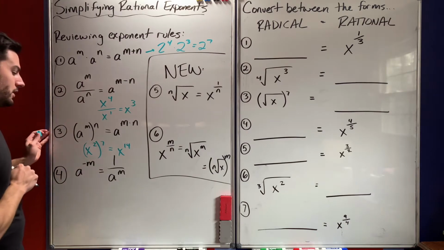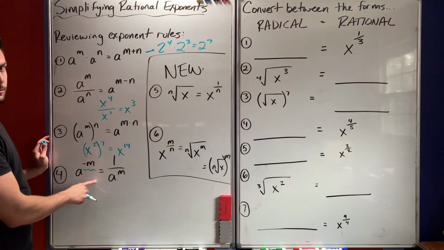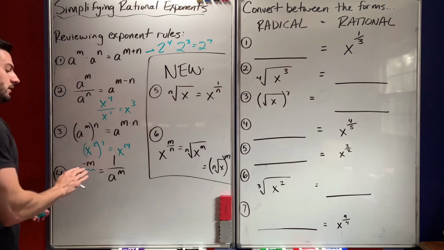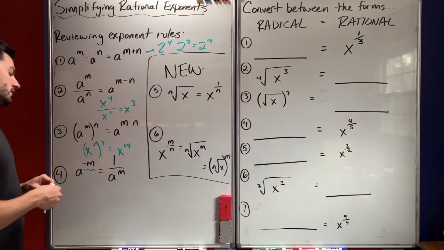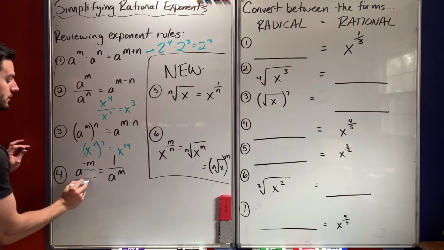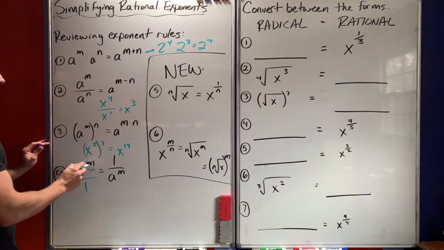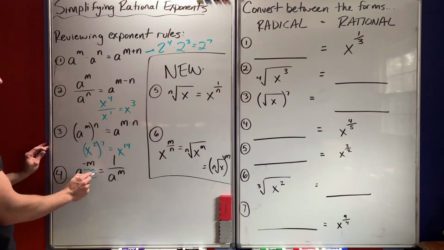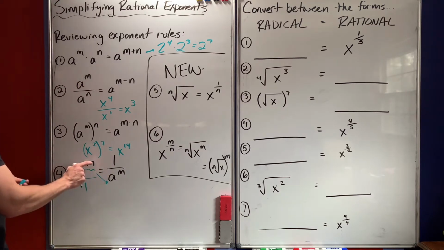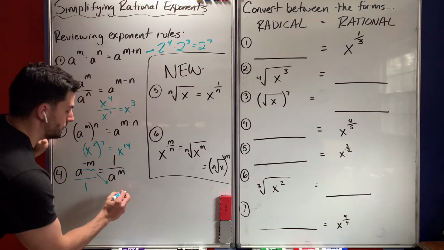And then this fourth one is the one that kids often forget about, which is the negative exponent. Oftentimes when we simplify things with exponents, leaving the negative exponents in there is not the correct form, okay? So you would think of that as a fraction, a to the negative m over 1. To make that exponent positive, you would move that term to the opposite part of the fraction, okay? It's a weird rule, but moving it to the opposite part of the fraction makes it positive. So an example, a big one.